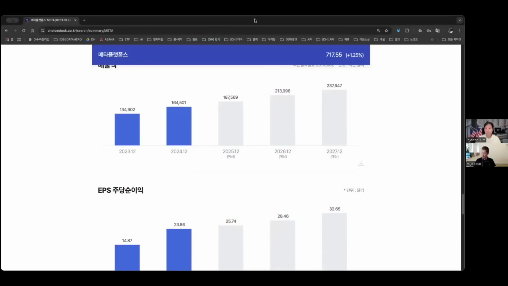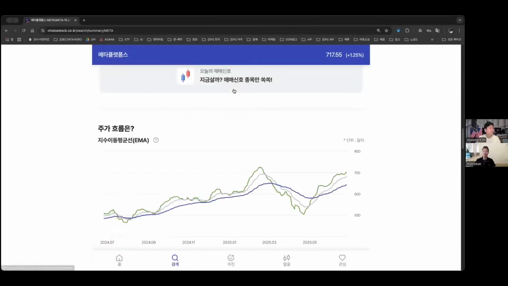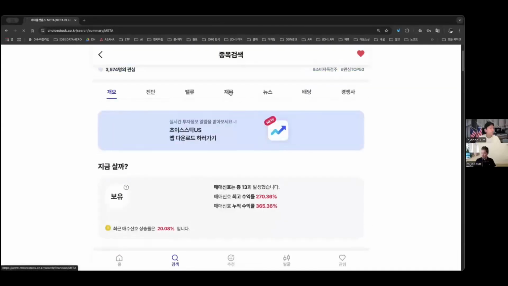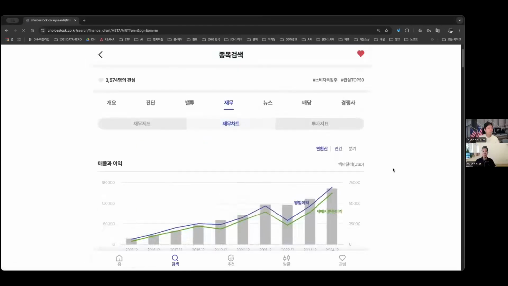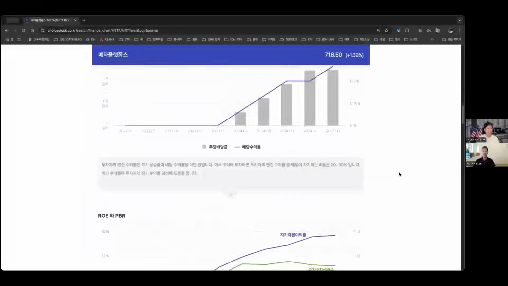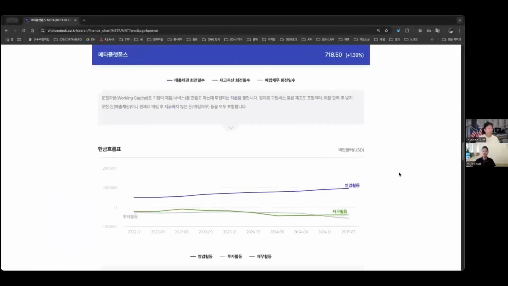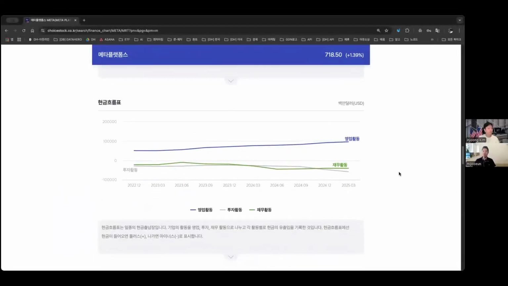First of all, looking at Meta Platforms' cash flow statement, their operating cash flow is increasing so much that even though they are spending a huge amount on capital expenditures, I think they'll be able to maintain it to some extent. Then, for example, investors in NVIDIA could look at Meta's figures and think that NVIDIA's investment value is pretty solid.